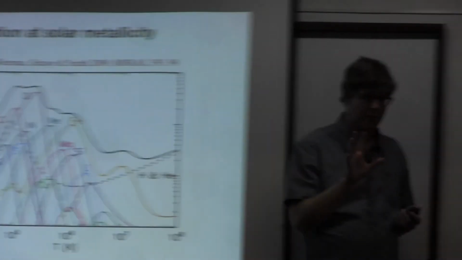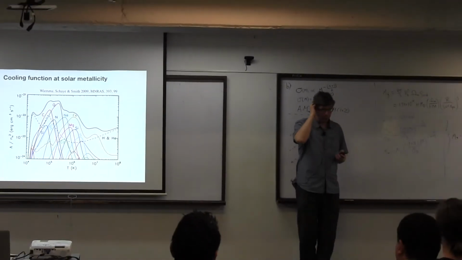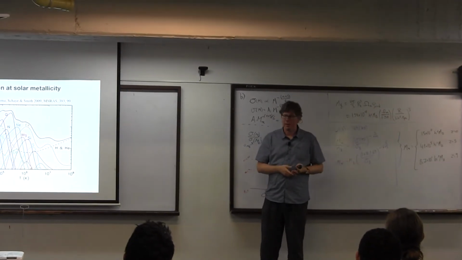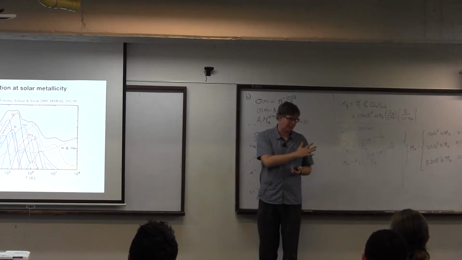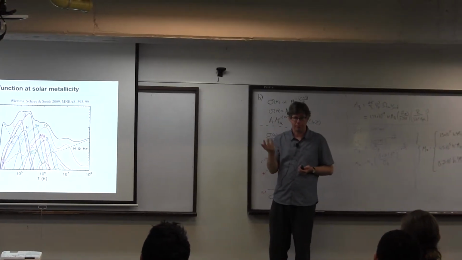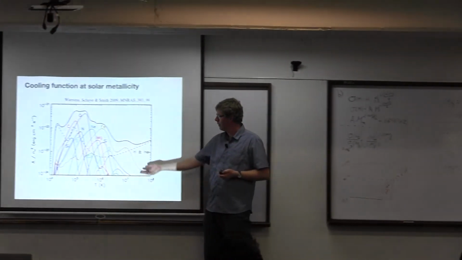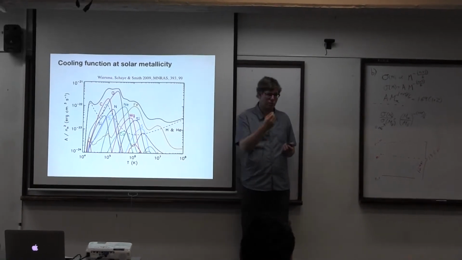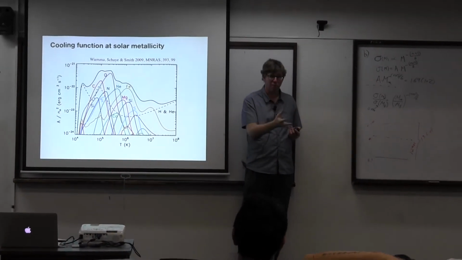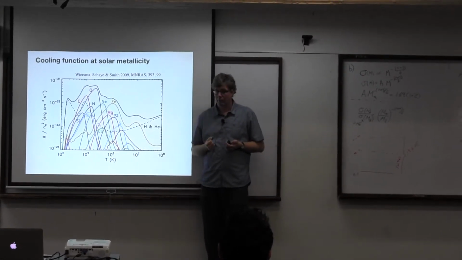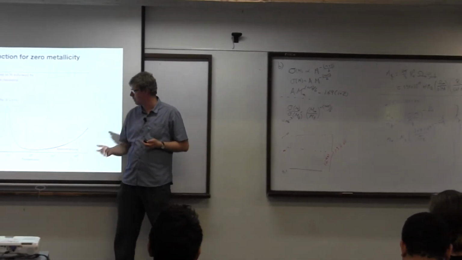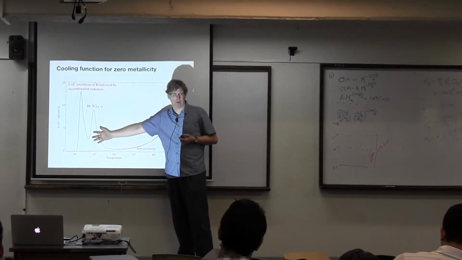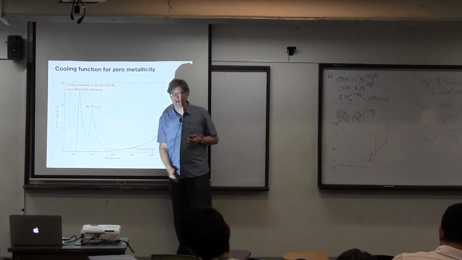So this cooling efficiency and metal abundance is very important. It means that formation of stars, formation of galaxies is going to be different at zero metallicity and at significant metallicity. It's going to be much easier to form something, to get rid of excess energy, get rid of pressure at high metallicity. So as soon as you can start producing metals, your galaxies will form much more easily. So it's difficult. It's possible now in simulations, but it was for a long time difficult to form the first structures because it's very difficult to cool the gas down. So people needed to look really carefully about how to cool the gas.